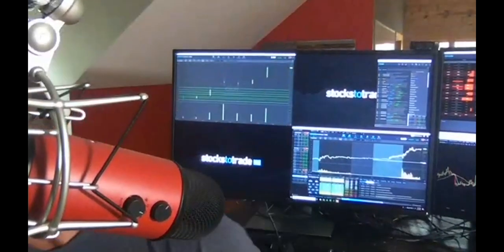Then as I move through the day, I'll start flipping over to my swing trade watch list, and those are the stocks that I want to trade over multiple days if they're strong in the afternoon. So great tip here. Don't have a watch list that's 100 stocks long. Categorize them and break them down so that you can manage them and see what is moving based on the category.